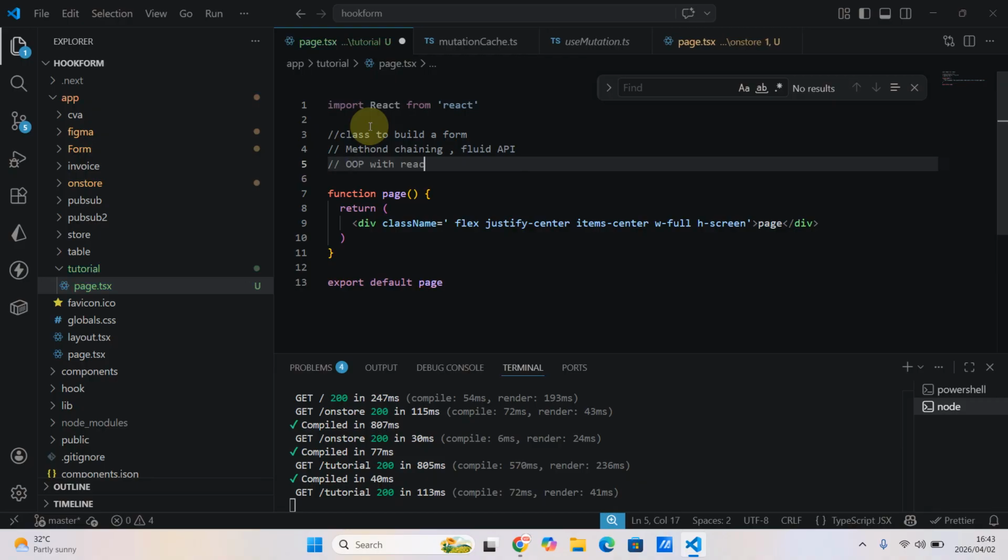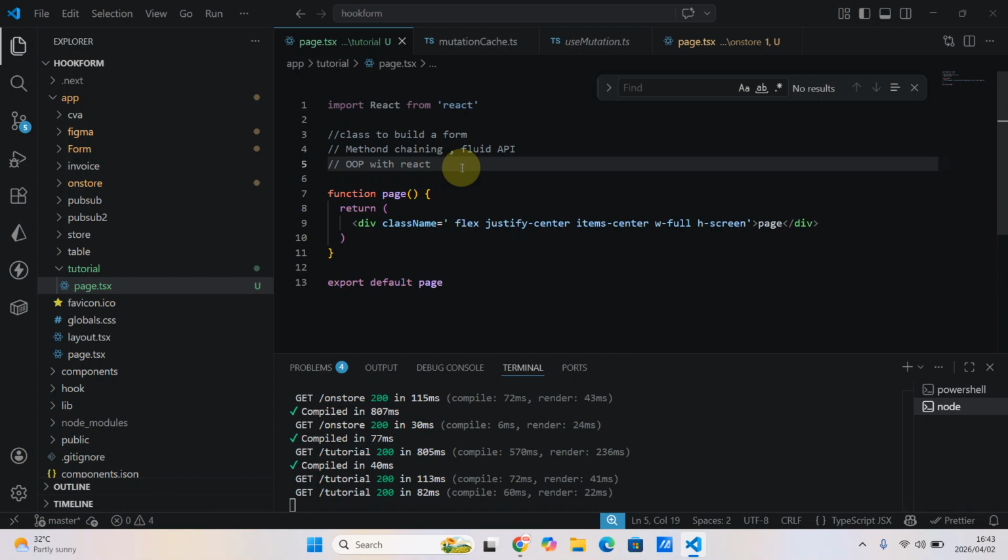Object-oriented programming in React. Why are we going to implement these? I just realized that the libraries that we are using, like TanStack Query, React Hook Form, the senior engineers or advanced engineers, that's how they are doing things. I'm not sure why on YouTube we don't code like this. Maybe you can also help me and shoot a comment why we don't code like advanced engineers. So without wasting time, let's just create a simple class.